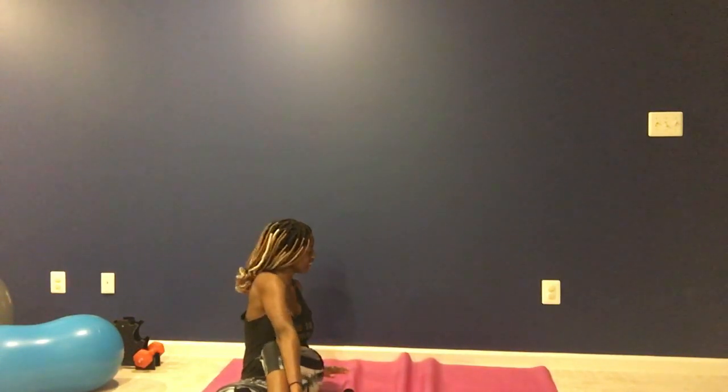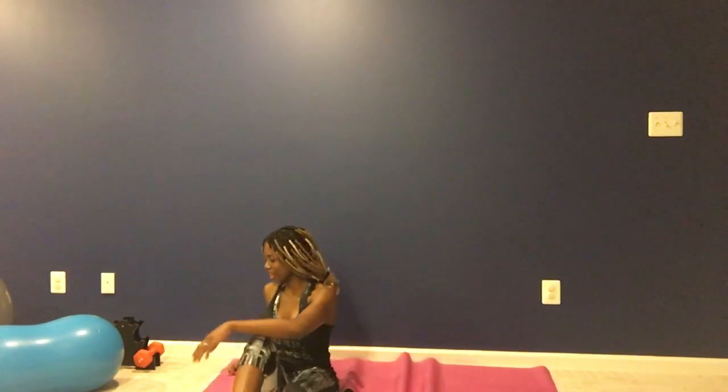Okay. Lower to the floor. And you can turn. Stretch to the back. Might pop a little bit like me. If that's uncomfortable or you can't turn too far, you can lower that leg down. Try the other side.